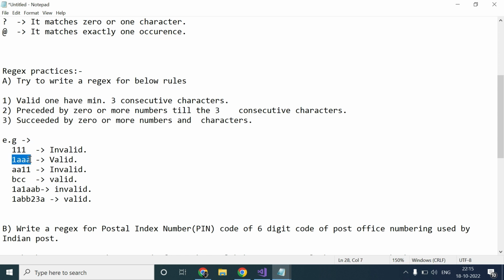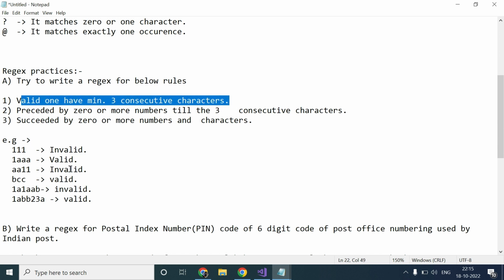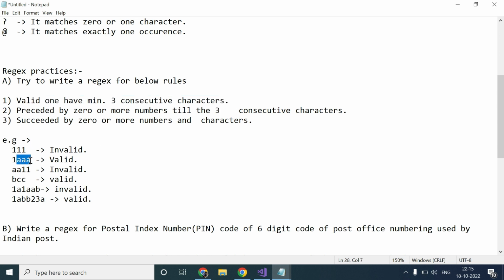The second one is valid. Why? Because it says a valid one has a minimum of three consecutive characters, which you can see here, they have three consecutive characters. It is also valid because in the beginning there is only one number, which is actually allowed. It says preceded by zero or more numbers, preceded means in the beginning.